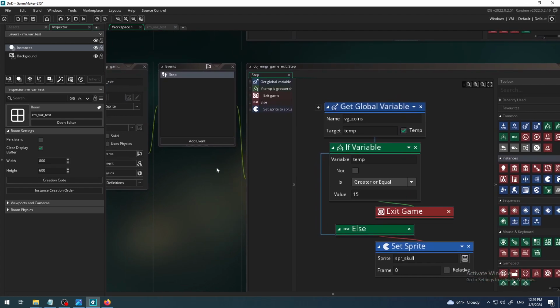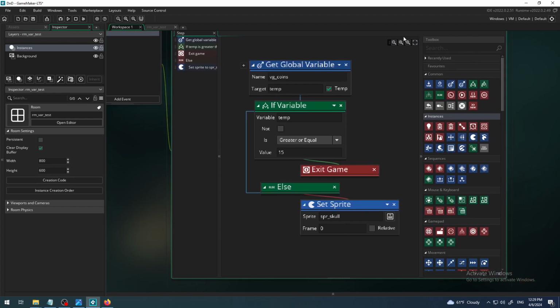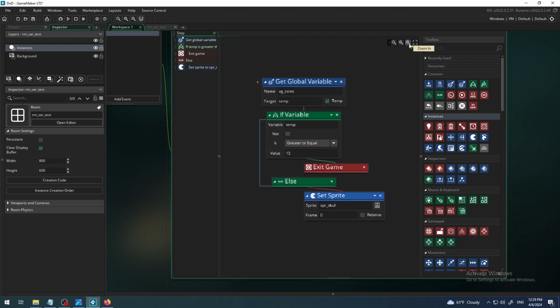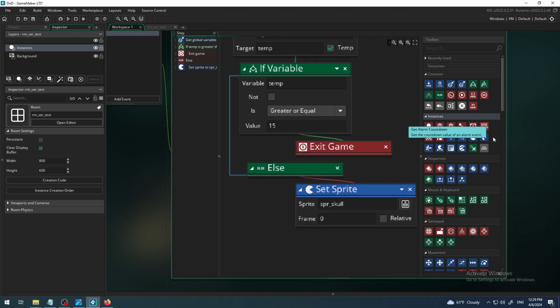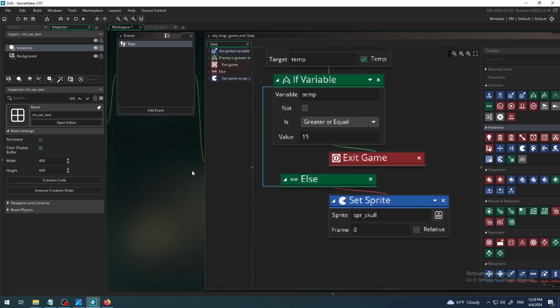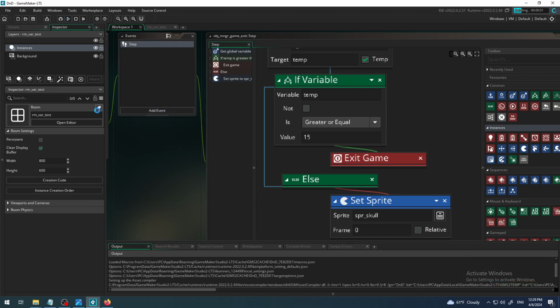Okay, so when our condition is false, that means less than or equal to 15, I will have the sprite of skull on my screen. That means actually when the game starts and until the player collects the 15 coins. Let's see if that works.